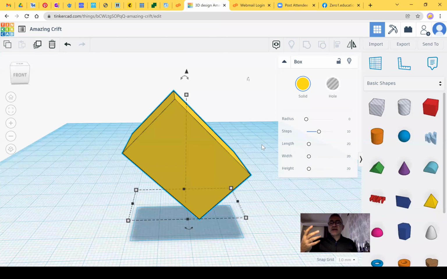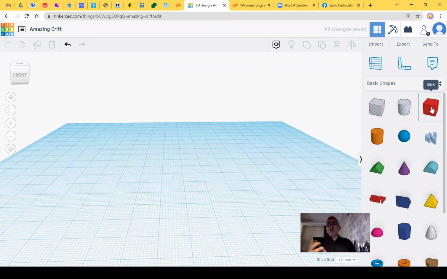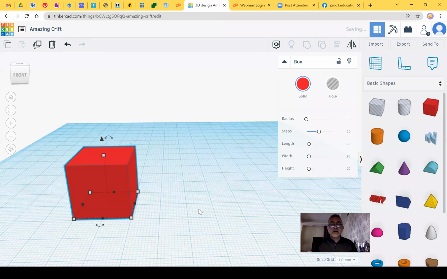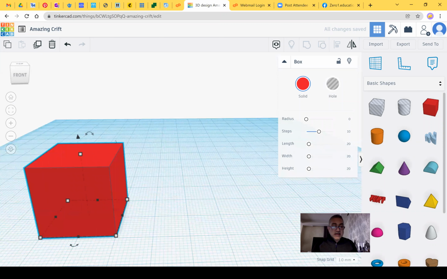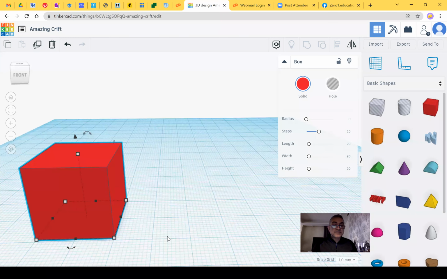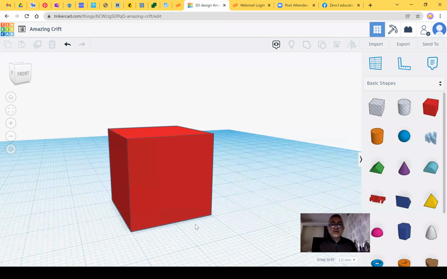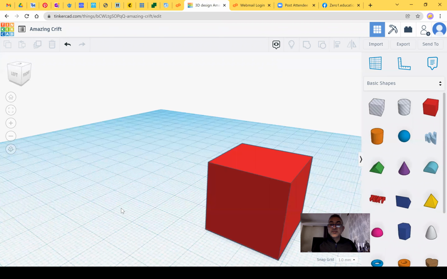I believe that those manipulations are really simple for you. So what I'm going to do now is to start introducing how to create a hole in objects, how to combine objects, and how to duplicate in order to create projects in a faster way. So I'll be taking again, let's say, this cube. I will place it on my work plan. Of course, I can move left and right, and I can turn it all around in order to see it from different perspectives.